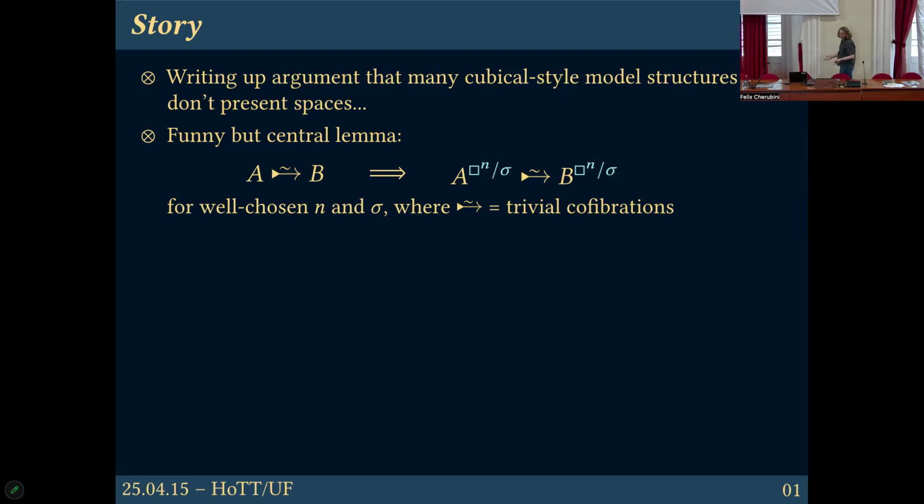Somewhere in the middle of it, there's this funny lemma, and I can't really motivate it here because I'm talking about something else, but I want to explain how I ended up here. If you are in some cubical model that's chosen well, and you choose well some n, you look at n cubes quotiented by a certain automorphism, then exponentiation by that weird object preserves the trivial cofibrations. And these trivial cofibrations are supposed to be maps that are built out of open box inclusions. Okay, so that's something that we needed.